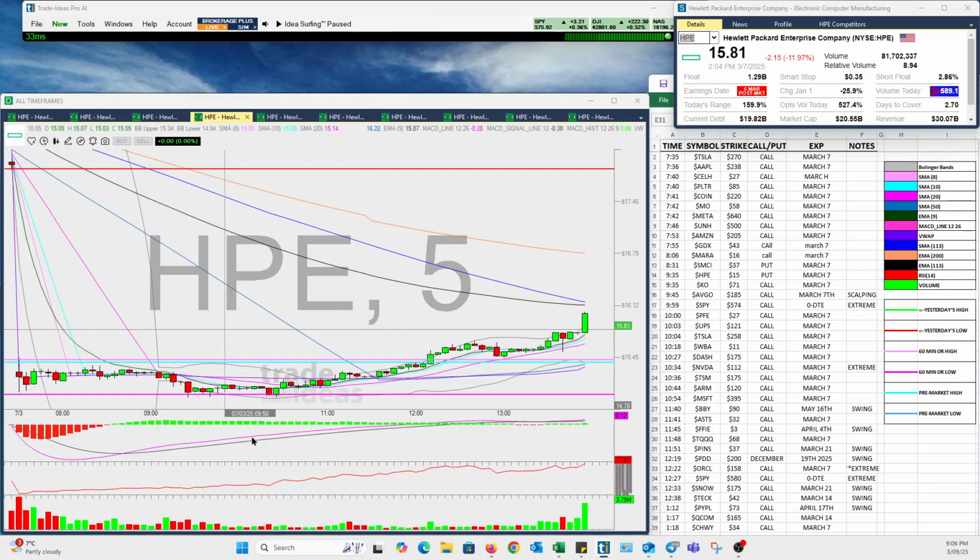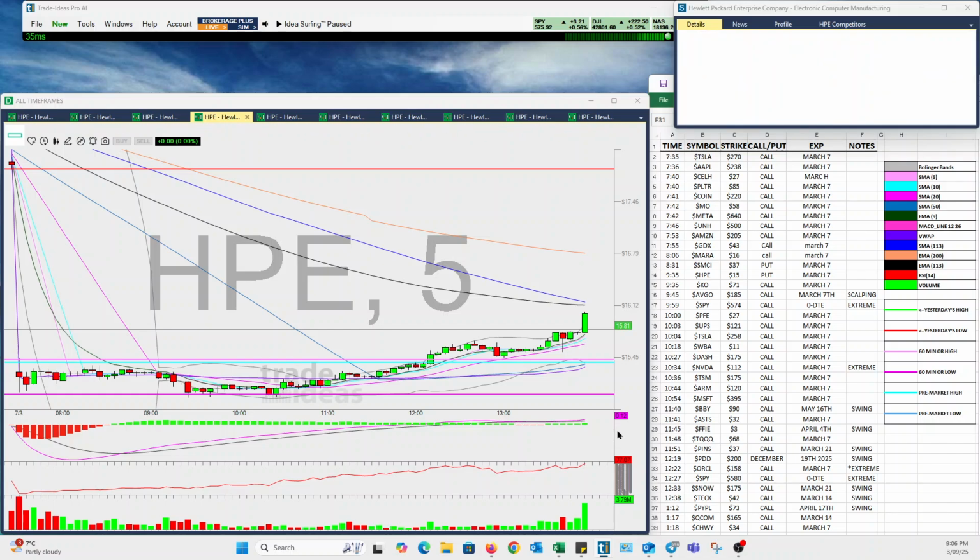And you can see here MACD was on a long, slow uptrend as well. So you could have got in for a call on that trade, but definitely not a put because it never broke below the opening range low, which is this dark pink line here. So that was HPE. Next was KO, and it was a call.